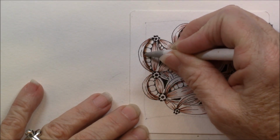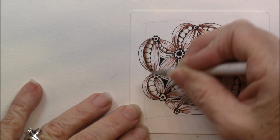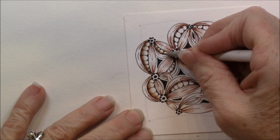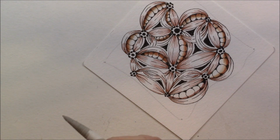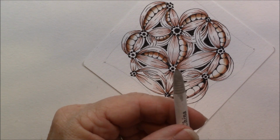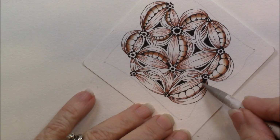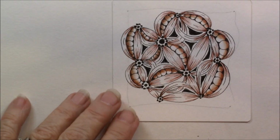Now I'm going to blend out that terracotta pencil. And if it acts like it's not blending, add a little bit more odorless paint thinner. Oh, and I collapsed my tip a little so I can take my paper clip and push that back out. And then I have a nice fine tip. And there we have it blended.